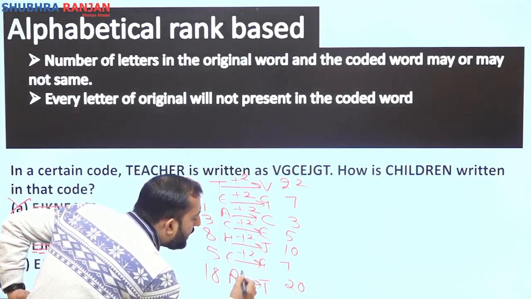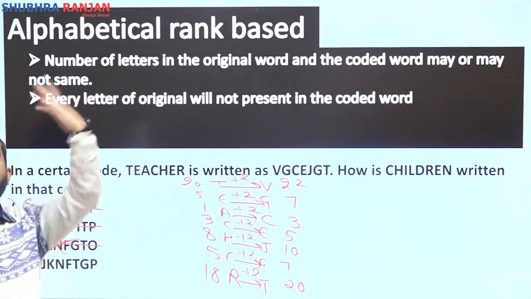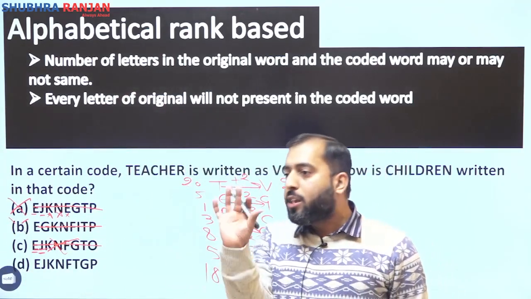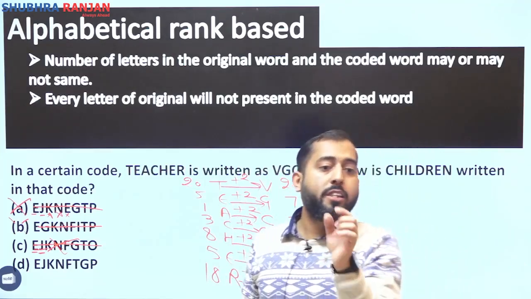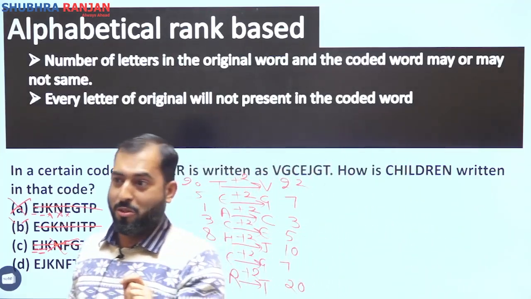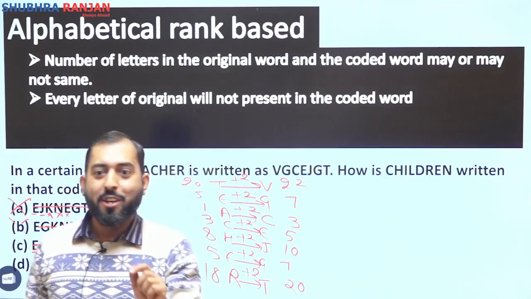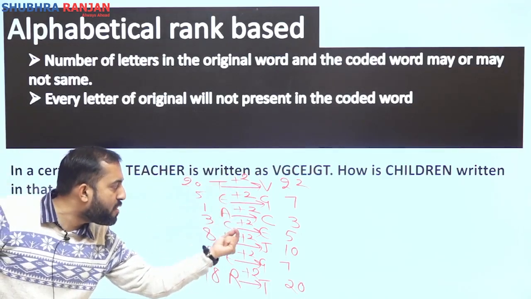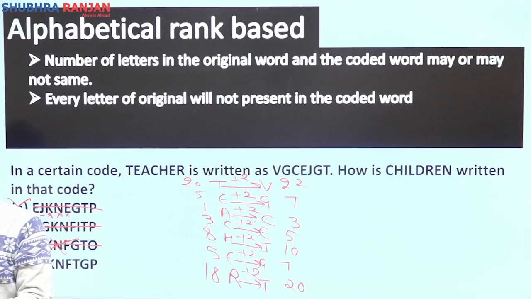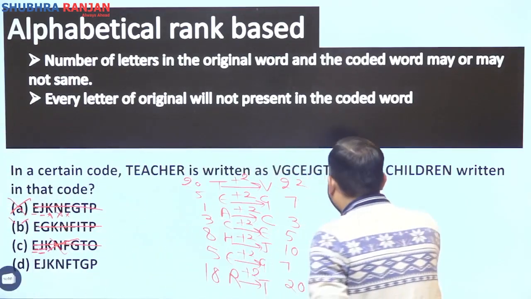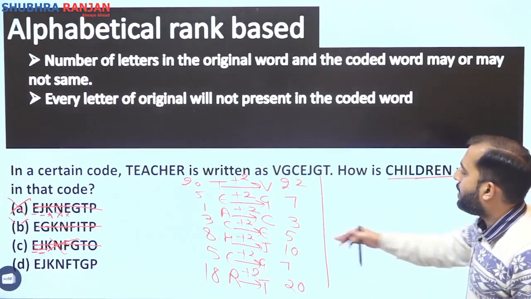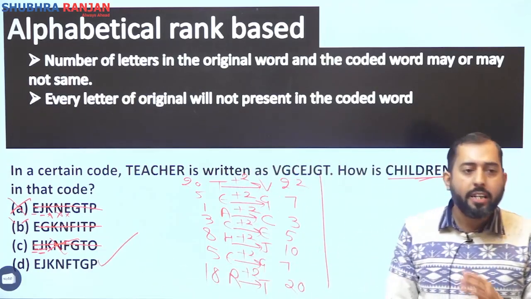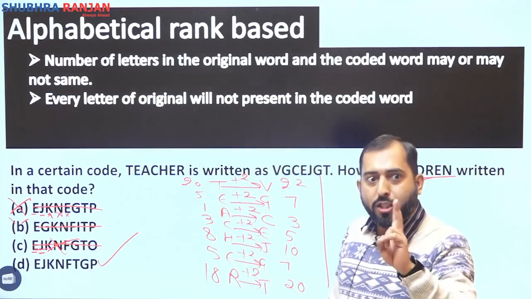I can relate numbers easily. That is why we have learned those positions. Got it? And this ranking will help you in the chapter of ranking sequence also. So that is why the ranks were important. So the pattern over here is plus 2, plus 2, plus 2 everywhere. Right? So if we apply the same pattern to children, my answer is going to be option D.